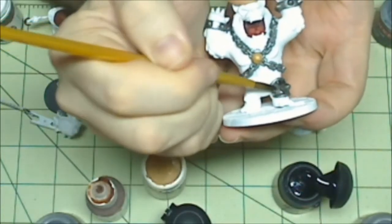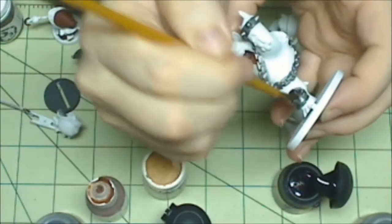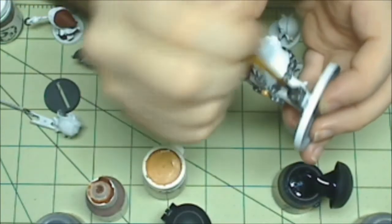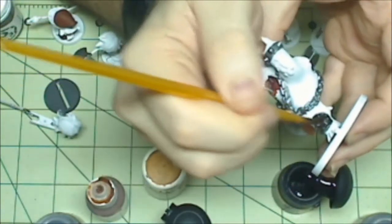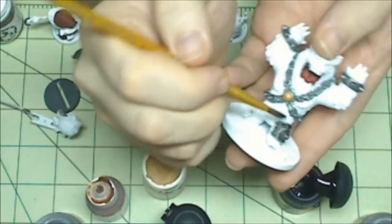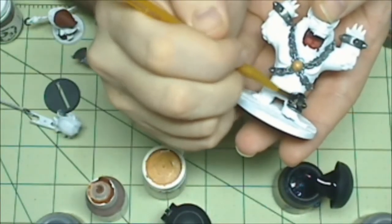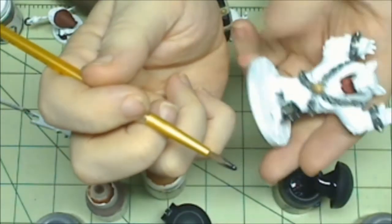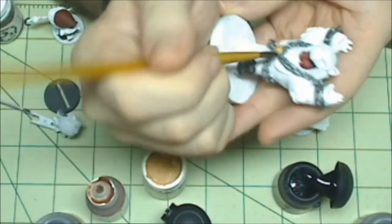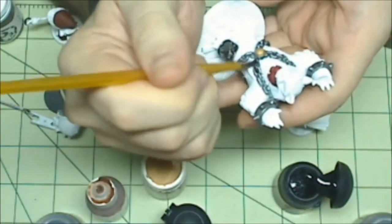So I'm going to apply this liberally onto this miniature. Now normally I do this here. One of the guys, when I first started getting back into painting, washes were new to me, and told me the best rule of thumb was to make it wet. So we're making it wet. Let's go ahead and do a couple of chains.